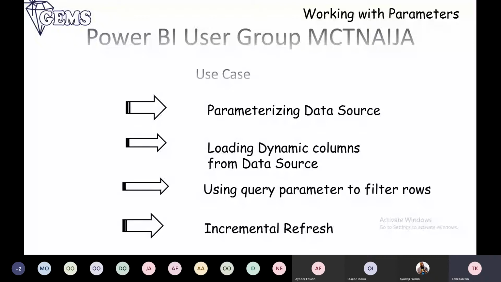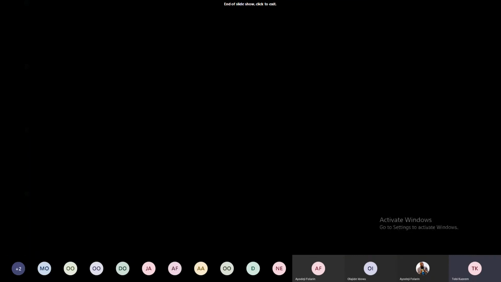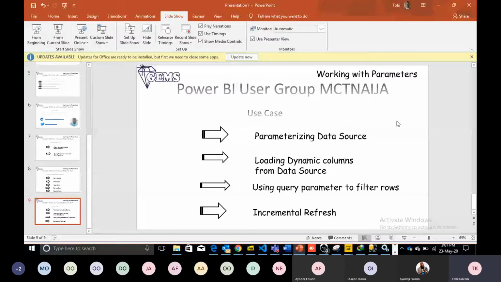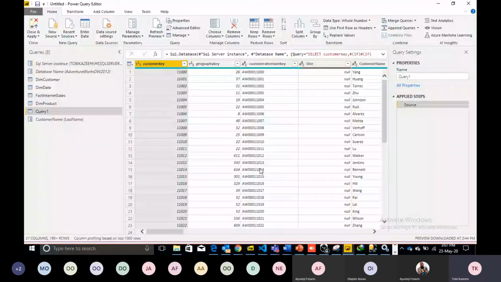So let me start. How do you state a parameter? A parameter can be stated from the Power Query editor under the Home ribbon. So you have Parameters, Manage Parameters. Once you click on Manage Parameters, by default, if you have not stated a parameter before, you have Manage Parameter and New Parameter.